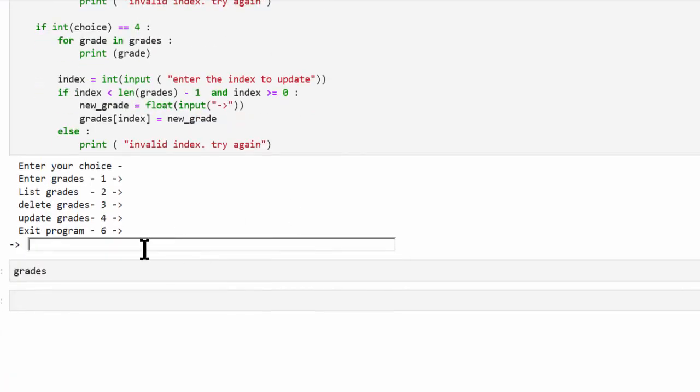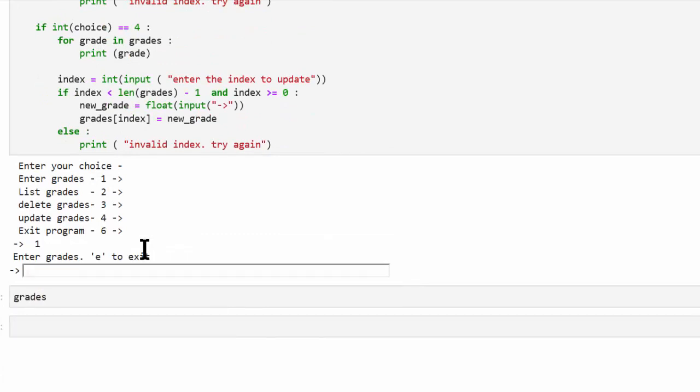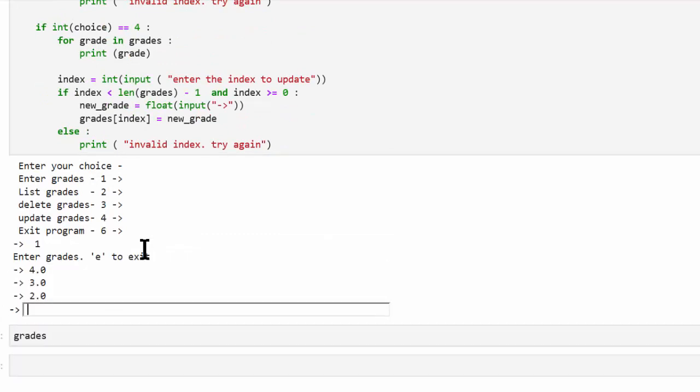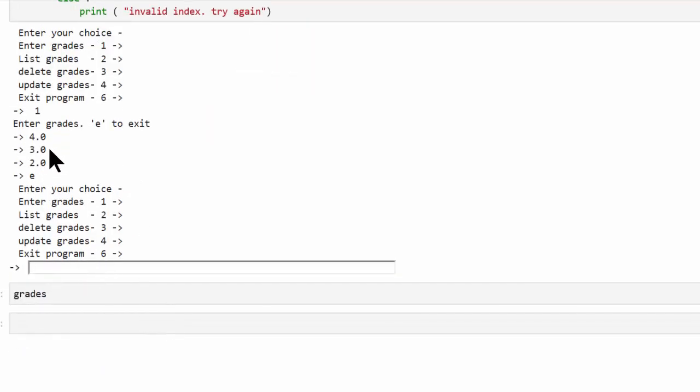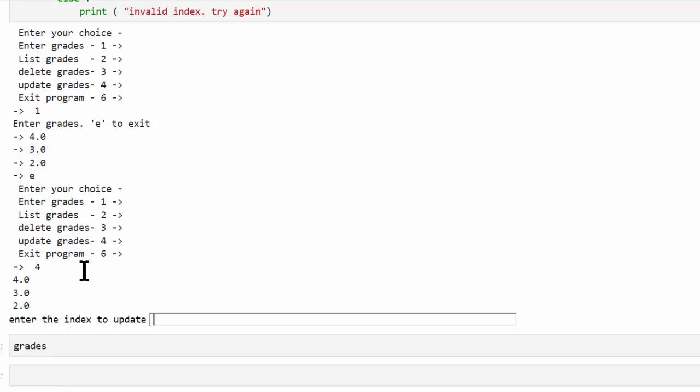Okay, first we have to enter the grades. Enter grades, just 3 grades. Okay, now we want to upgrade this grade, the second in the list, but by index it's going to be 1, first index. So update grade option 4, enter the index to update.